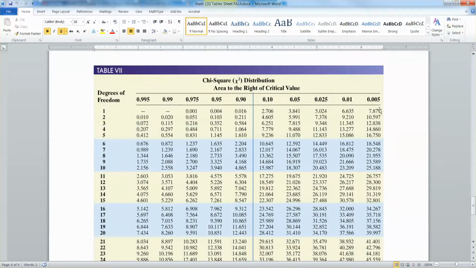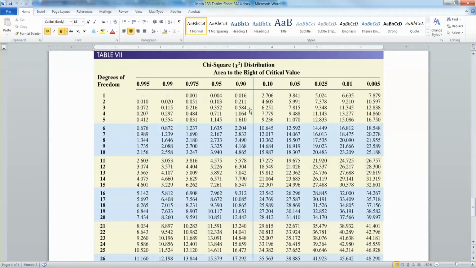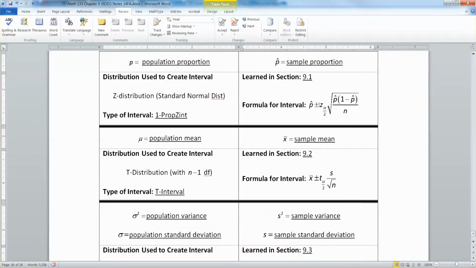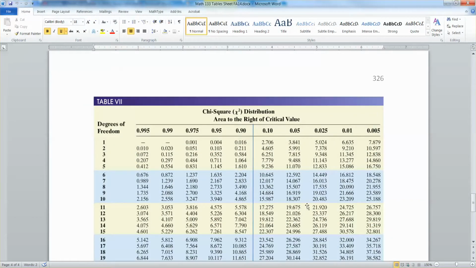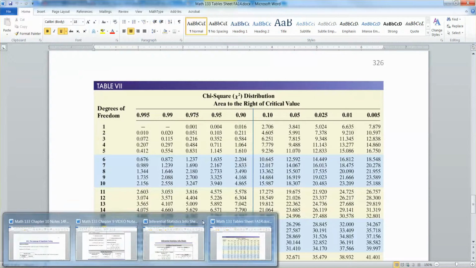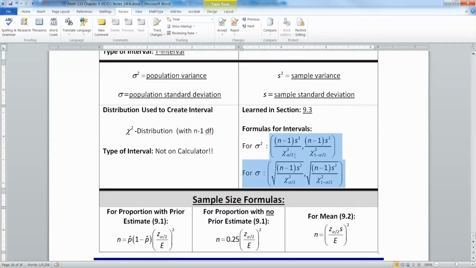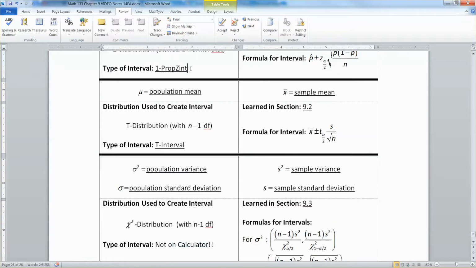All right, and also remember, by the way, a couple of other things about chi-square. They're not the same. So in the z distributions, you're able to use the same number for the plus and the minus right here, because the z distribution is symmetrical around 0. Same with the t distribution, it's symmetric around 0, so it's the same number both sides. But the chi-square distribution doesn't have that. You're going to have two separate numbers you're going to have to find for creating a confidence interval. So you find both those two numbers, you put them in, and then you run that calculation with your calculator. But you'll have to type it in. There's no standard issue confidence interval generator like there is for these two, the t interval and the one prop z interval.